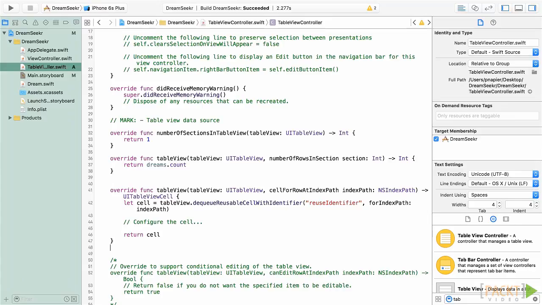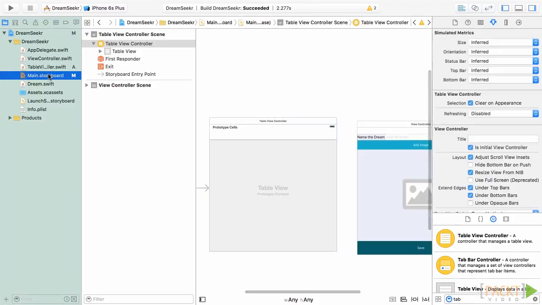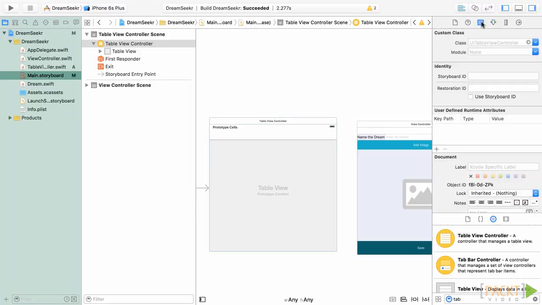But wait, it won't yet do what we want it to. This is because we haven't as yet told the view controller we created in the storyboard that it needs to respond as the new class we have created. So let's do this. Let's go to the storyboard and select the UITableViewController. Then, in the Identity Inspector, you can see that we have a Custom Class option. So we'll select the drop-down next to the class, and as you can see, we can now see the class that we created. So we'll select that.